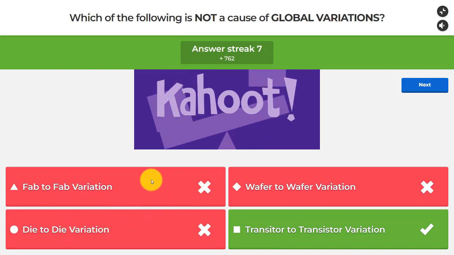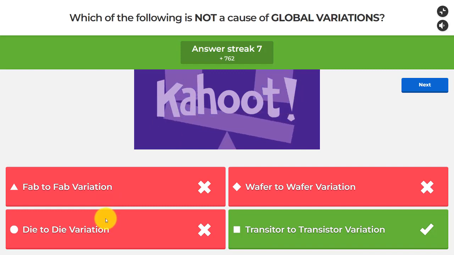And usually, again, we use a corner model to really model this type of thing. So we provide a model that has the variation built into it, and it affects all the transistors in our simulation. However, transistor-to-transistor variation is a random type of effect, so we'll usually use what we call Monte Carlo simulation, which means we kind of roll the dice for each of the parameters, and according to a distribution, which will usually be a Gaussian distribution, we'll choose what the actual value of a certain parameter will be before we run our simulation.